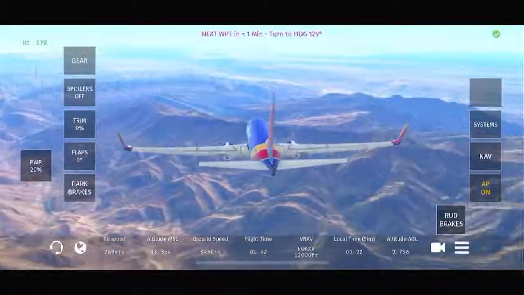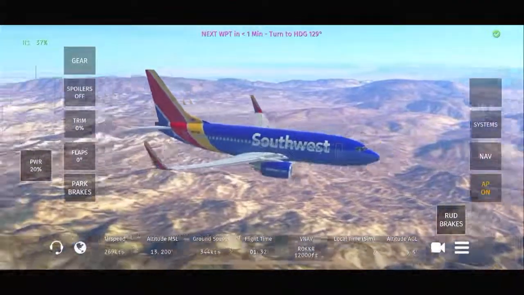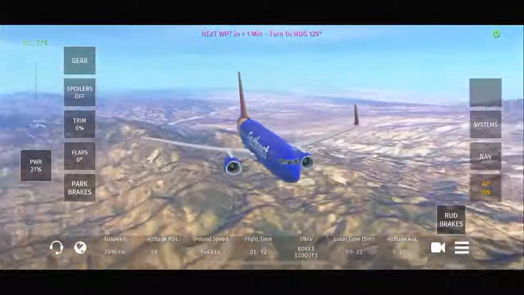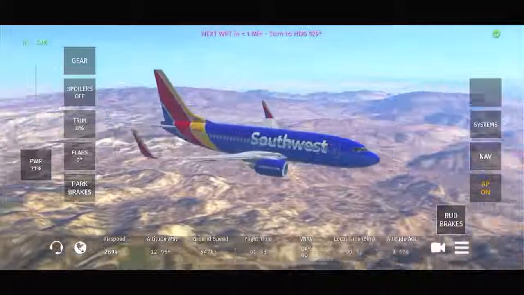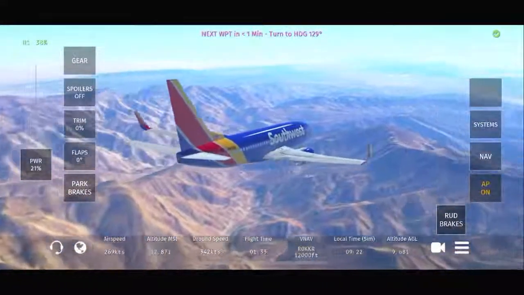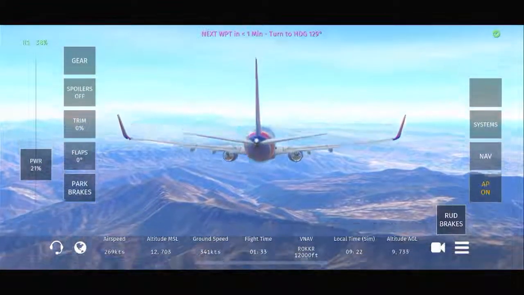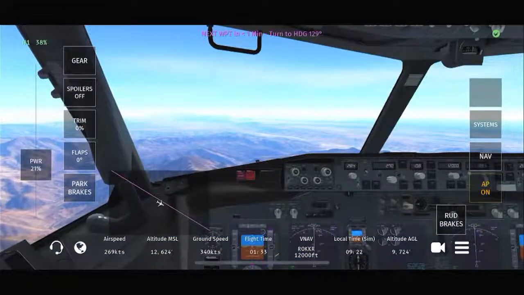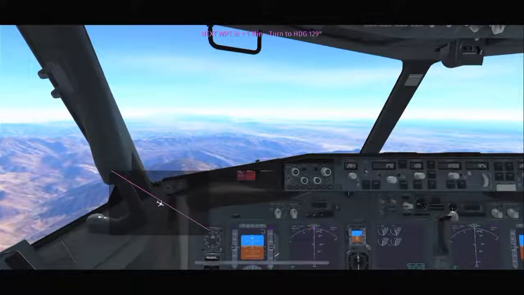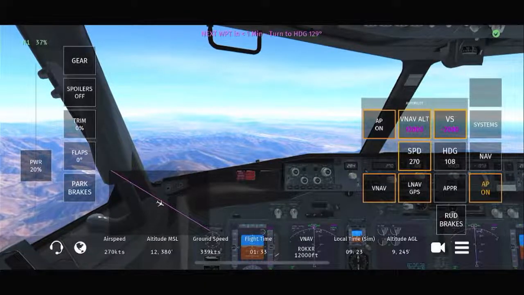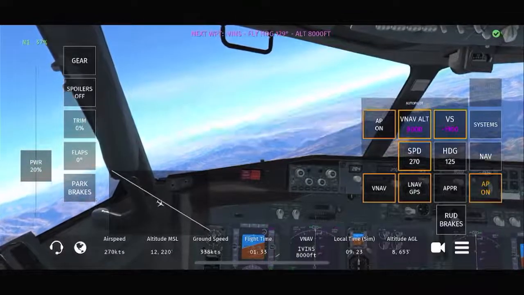Look at these mountains. Never knew Burbank actually had a beautiful arrival into it. Once we pass 12,000 feet, we can slow down to 250 knots.